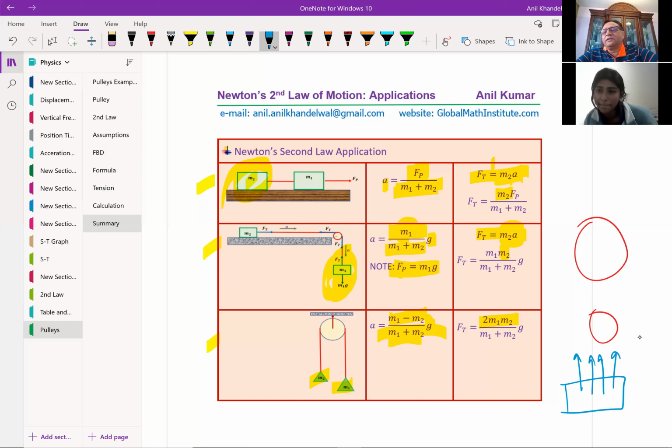So that's it. And in the next class, we'll introduce to you the coefficient of friction. So in all these examples, we are avoiding friction, right? Friction is an additional force which is acting in the opposite direction, just as we are having tension in this particular case. We'll add friction to it. And then we'll do questions related to your next topic, which relates to coefficient of friction.